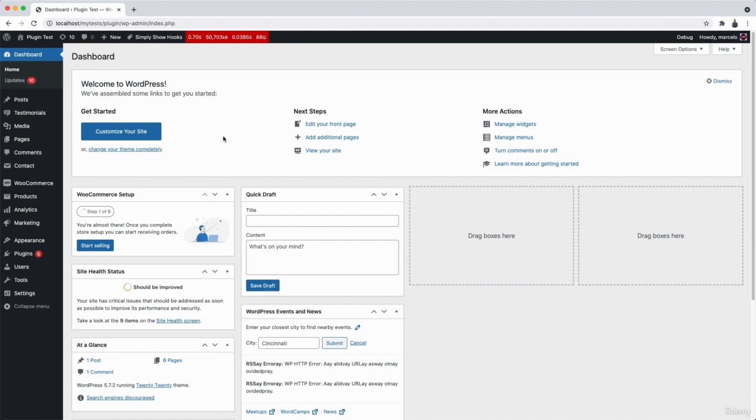serve two purposes. First, it will help us emphasize some of the topics we saw in the first project of this course. So we'll go over some of the subjects that we have already seen in the previous plugin, like the class and object-oriented plugin development model, creation of metabox fields, all the subjects that involve security, internationalization, and so on. But it will also help us learn about new subjects.